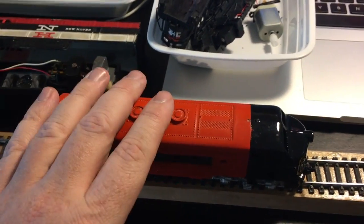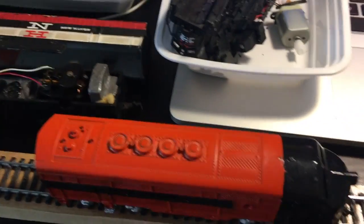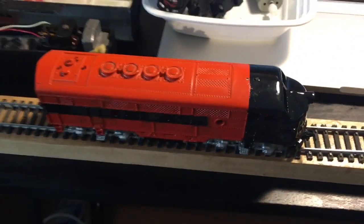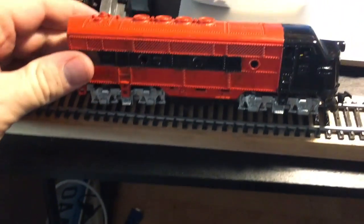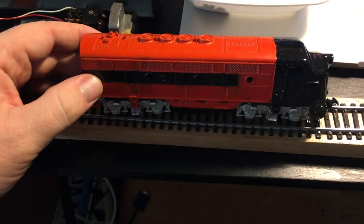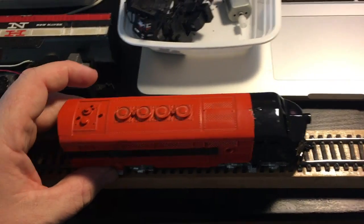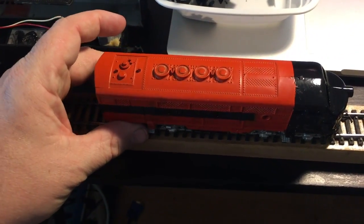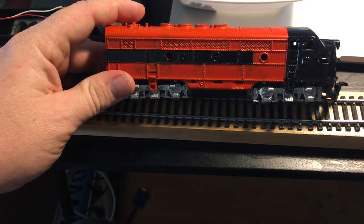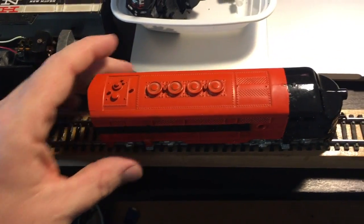This is a Model Power locomotive, formerly a Conrail engine that I repainted — or started to repaint — into a home livery for J&K Railways. It's actually back up here; my kids have been playing with it. Do a little bit more work to it, get some numbers and stuff on there, and possibly figure out how to do my decals.